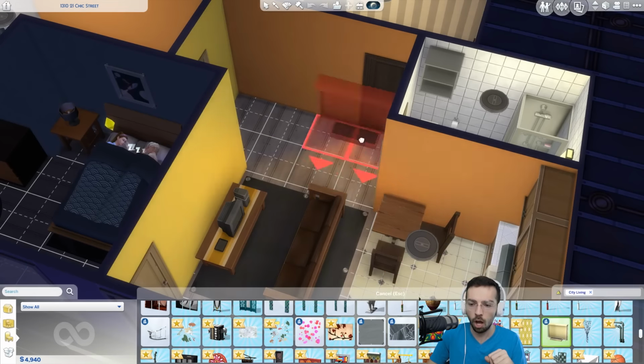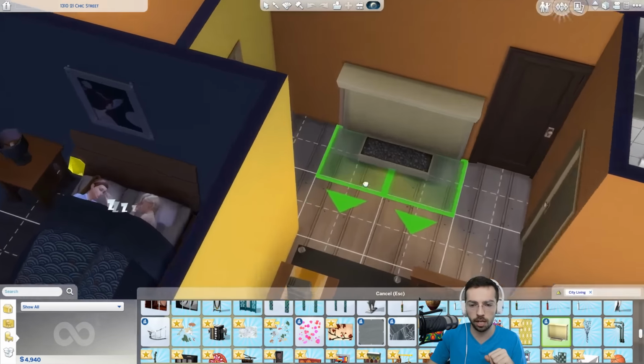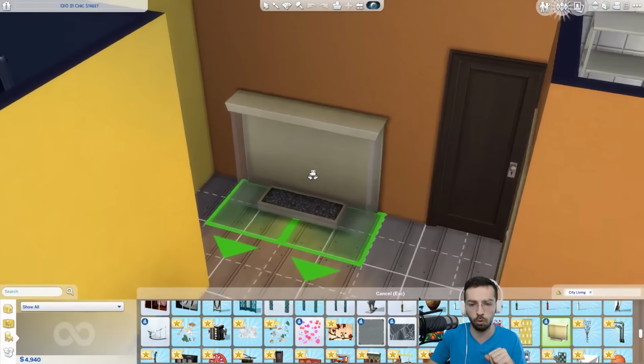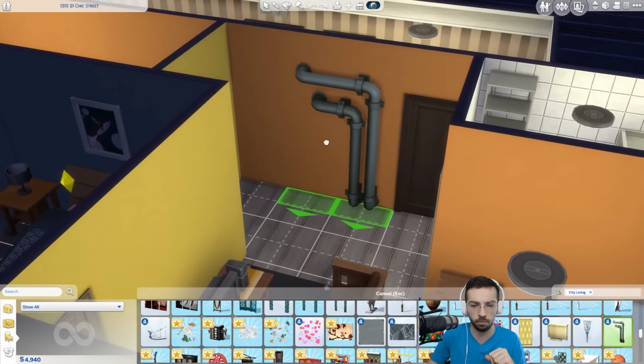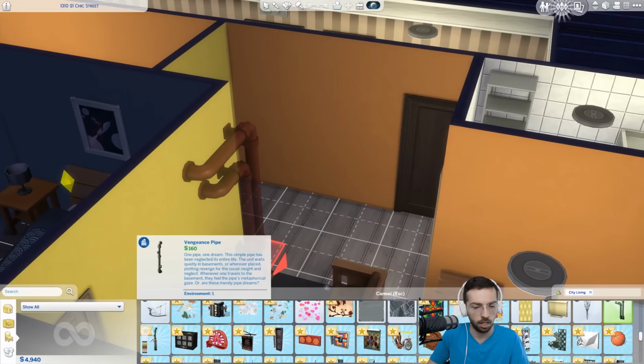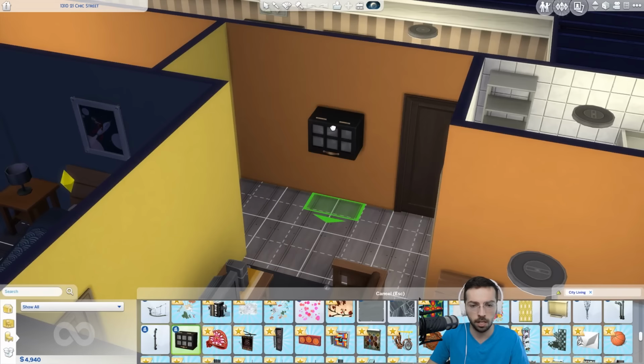What are you? Oh, it's a different fireplace, which is nice. I like this. It's a cool modern fireplace, right? Which is sweet. I like that. Some pipes. You want to add some pipes to your apartment? You totally can. There's some pipes.